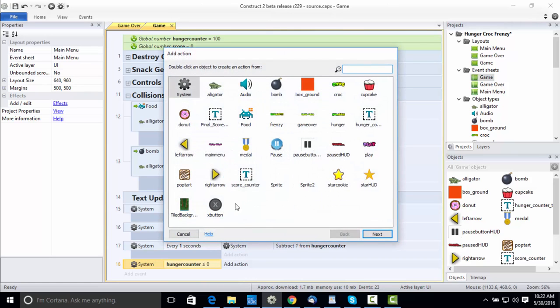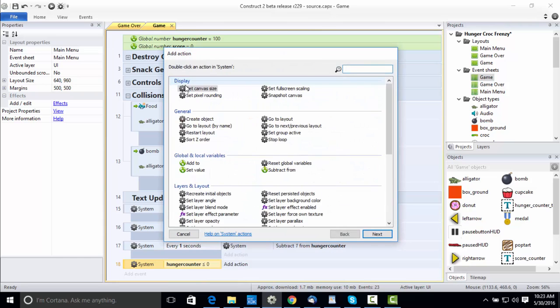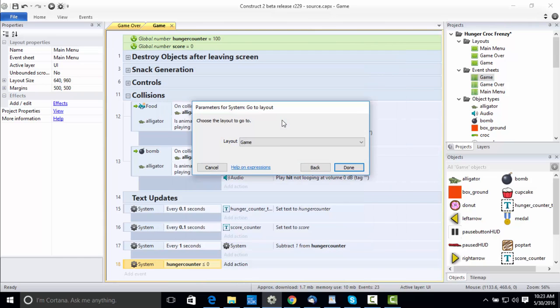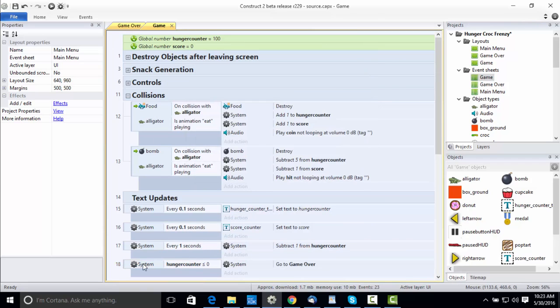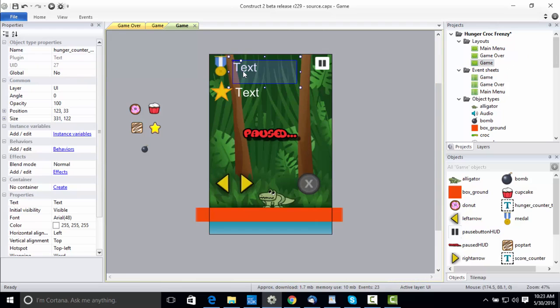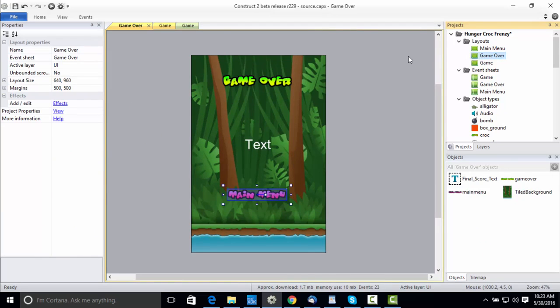Click on add action, click on system, click on go to layout, and go to game over. So basically what this tells us is if our hunger counter timer, which is this timer right here, goes to 0 or below, we need to go to the game over menu. So basically when we run out of time, we go to this game over menu here.